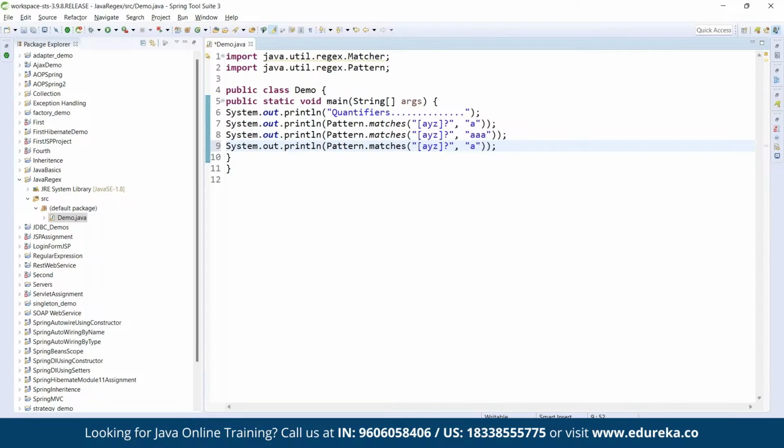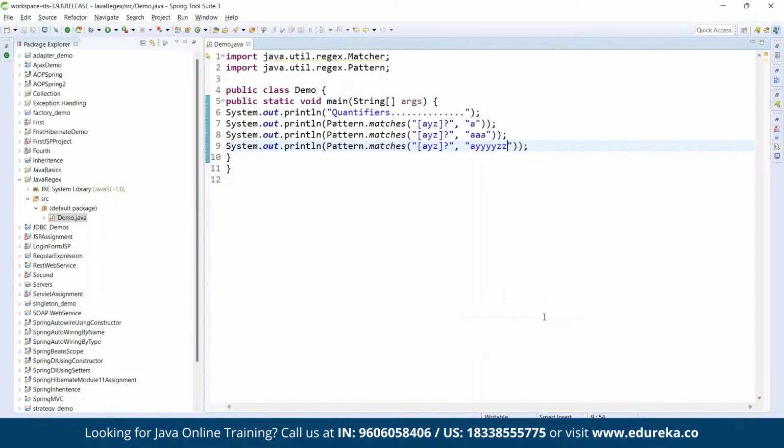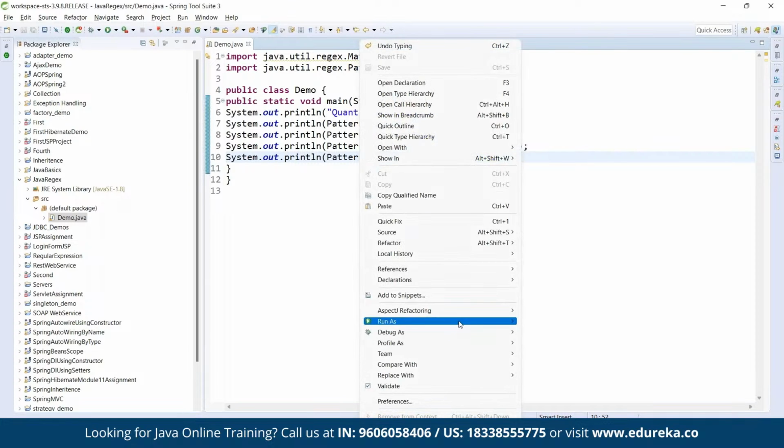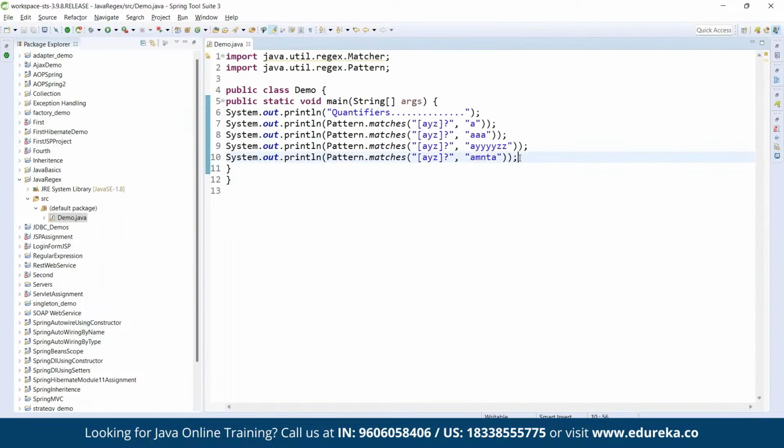Now what if I want to match A more than once? Even in this case, you can observe that if you run this expression, you can see false. So that's where we are going. Or if you have the same expression, I give A, M, and T, let us say. Even in this case, you can see the possibility of failure of the expression. Now in that case, or let us say AY.